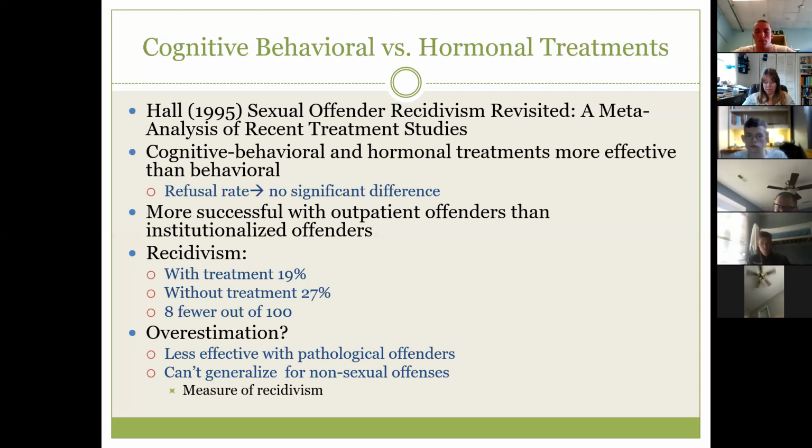Okay, so let's talk about how effective these studies were. Looking at the average treatment effect, the cognitive behavioral and the hormonal treatments, they found that those offenders who attended treatment had a recidivism rate of about 19%, compared to about 27% for those who did not attend treatment. So the net effect of these programs, when analyzed, was that 8 fewer sexual offenders out of 100 will recidivate.